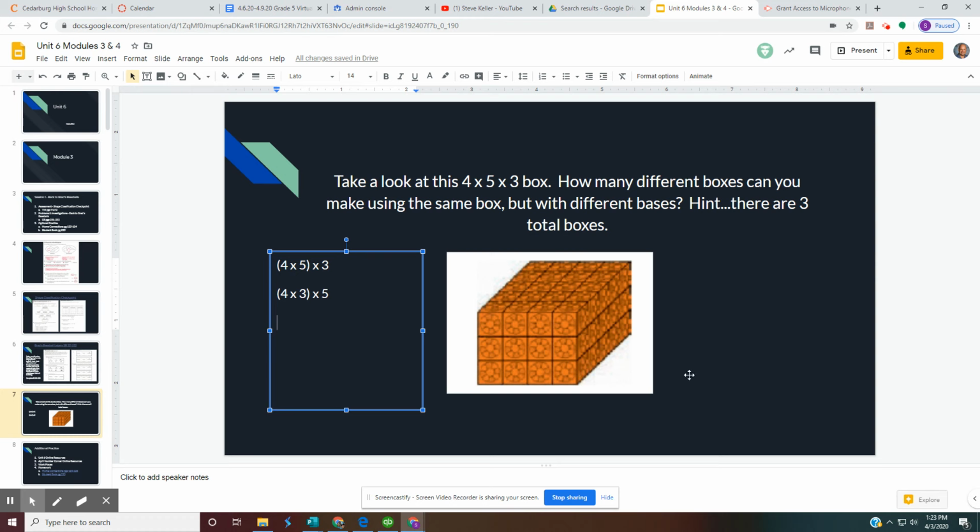Right. I could just take my 3 and then match that with my 5, a 3 by 5. And then make that 4 high. And what I've done is I haven't really changed the box. I've used the same dimensions, but I've used different bases. Okay, so that's the end of our lesson there.